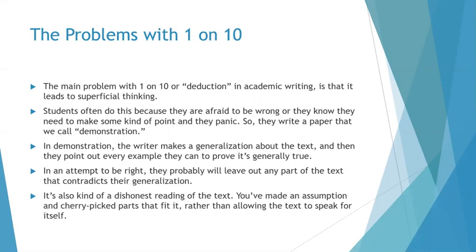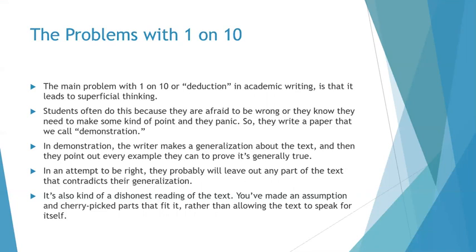So, again, they get online and they learn something about the text, like this is what people generally might say. I don't know, you're reading Edgar Allan Poe's The Raven. So you get on Spark Notes and you see what the themes of The Raven are, what other people have thought about this, and then you go try to prove one of those ideas, okay? But you're starting with the idea. And this leads to a paper that we call sort of the demonstration paper, where you have an idea and you go through the text and you try to prove that the idea is generally correct, okay? So you're trying to demonstrate that you're right.